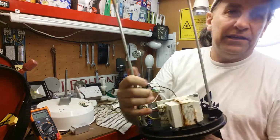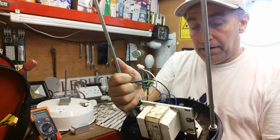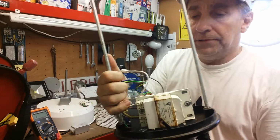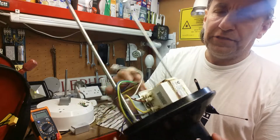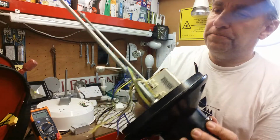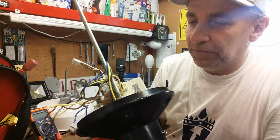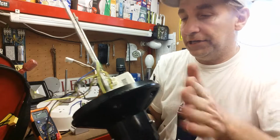So at the end of the day, just strip the whole thing out, take it totally apart, and put a whole new ballast and gubbins and everything inside it, new lamp, everything, which is really the best way to go. We did think we could maybe salvage that, but there's something more sinister happening with this setup than what we can find. So best to do it all over, take it all out.